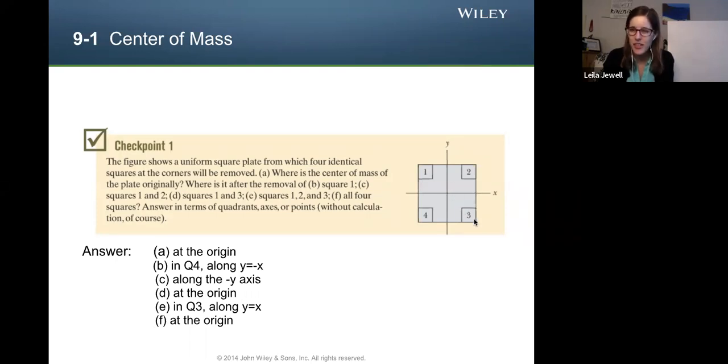Sorry, I don't know why they didn't put the number of the squares following the quadrant number, but this is the fourth quadrant, even though there's a 3 there. And again, because of symmetry, we can conclude more than just the fourth quadrant. It's going to be along the y equals negative x line, this diagonal line here that you could imagine filling in. Actually, I think I can annotate.